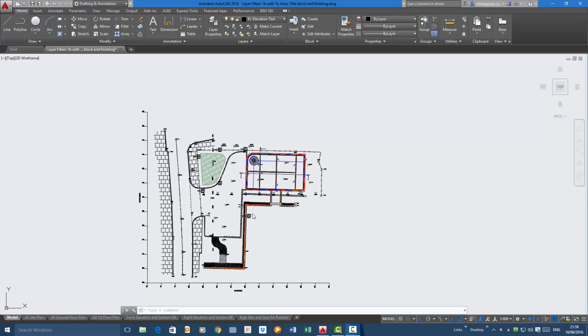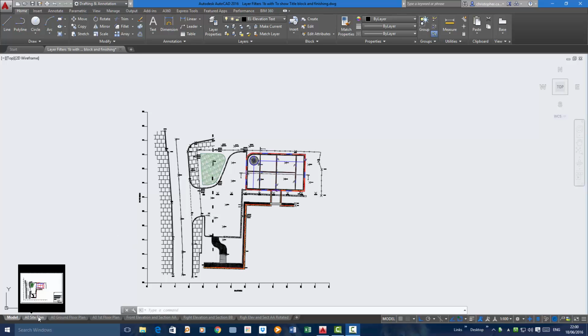The existing build is only being drawn in 2D, the same as the remainder of the site. The new build has been drawn in 2D also, but it's also had a 3D construction extruded on top of the 2D, so we have a full 3D model of this building.